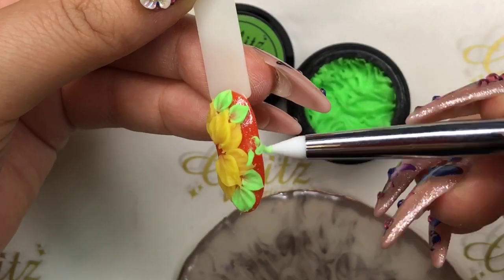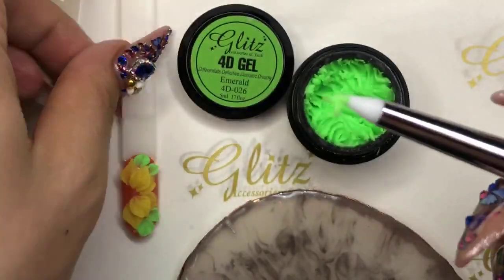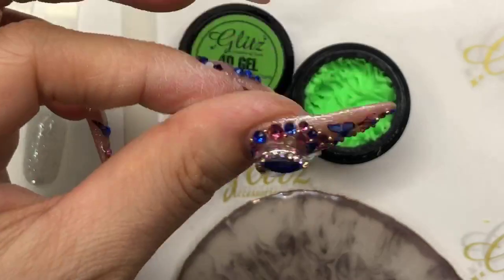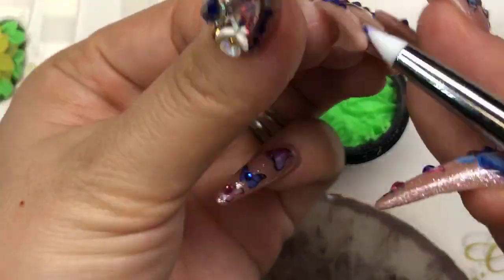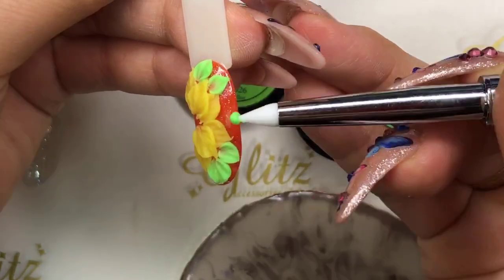If you see like that, I can play around with this, but don't worry. Get them all together and roll it again. Place it right back.